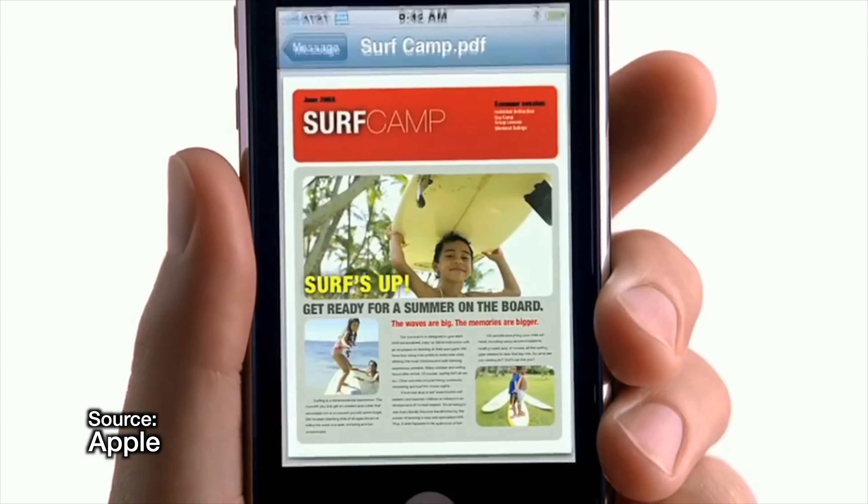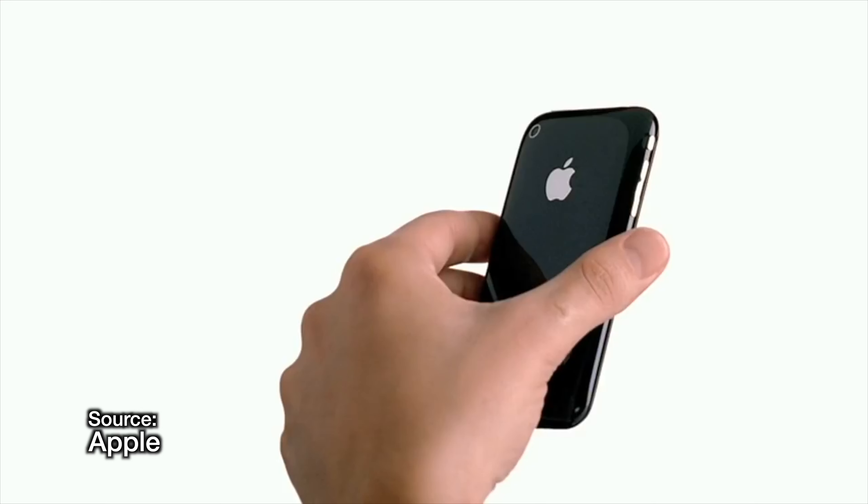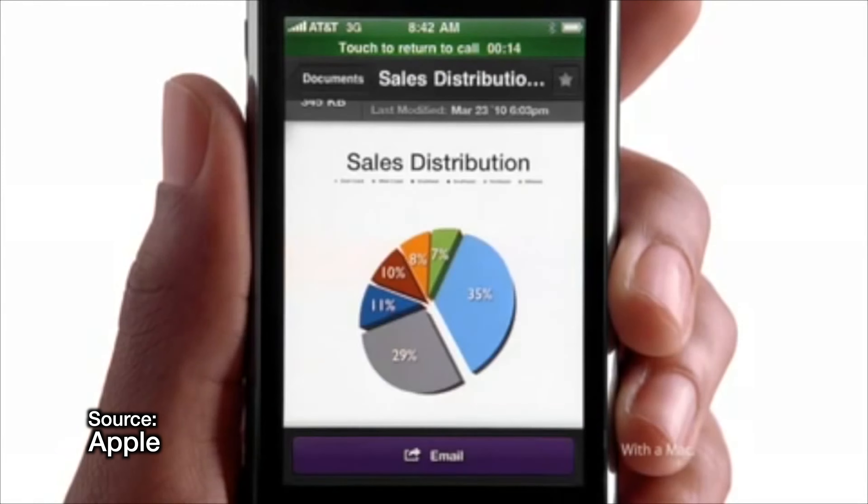Once Apple saw that the original iPhone had a potential market, they introduced the iPhone 3G — the first redesign, essentially the same device internally but with a 3G antenna and a slightly better plastic shell. Once the more affordable iPhone 3G hit the market, people began to buy it and the market began to grow. Apple then made a faster version with the iPhone 3GS — externally the same, but internally refined. The reason I'm talking about iPhones in a Galaxy video is that these original three iPhones followed a very similar path to the original three Galaxy Fold devices.